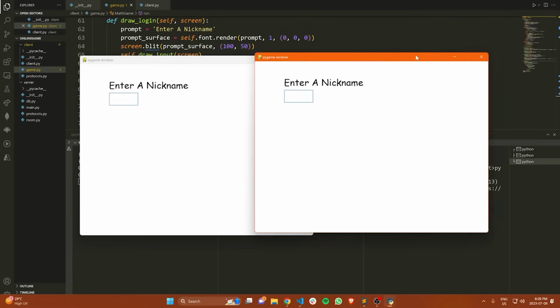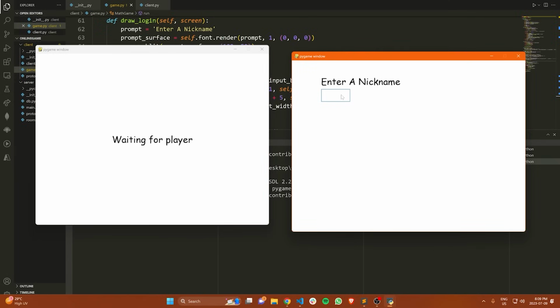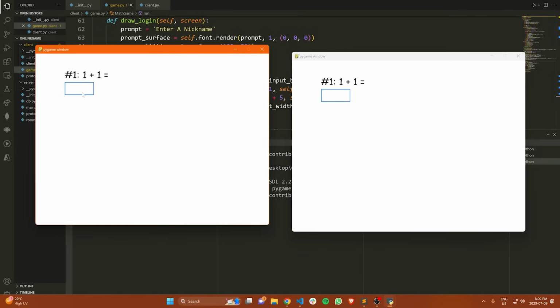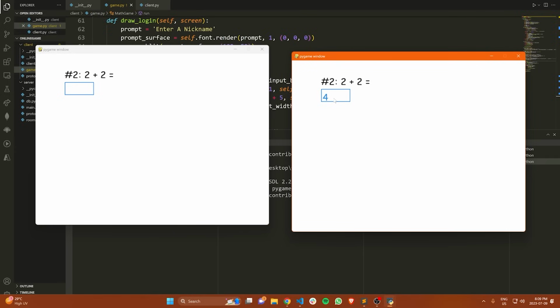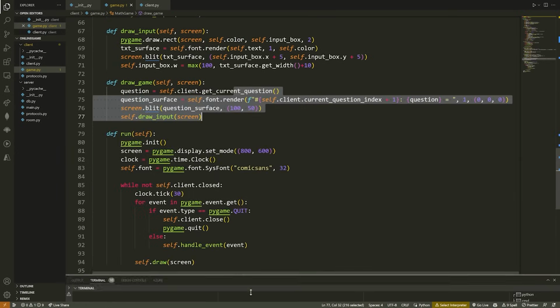All right. Let's go with Joey and Tim. Okay, it should bring us in the game. Question number 1 is this. So let's go with 12, 2, 2, 4, 4, and 6. And you can see again, it ends because someone won the game. Now what we need to do is handle displaying who won the game and then show information about the opponent so we can see what question the opponent is currently at, where we're racing to get the answers right as fast as possible.